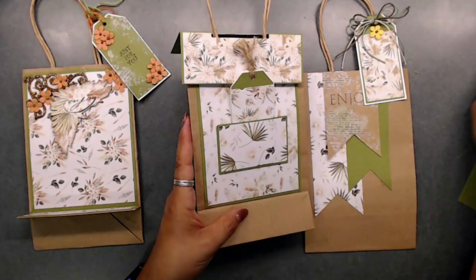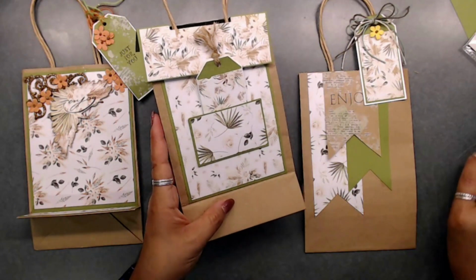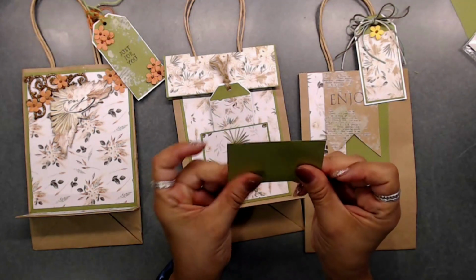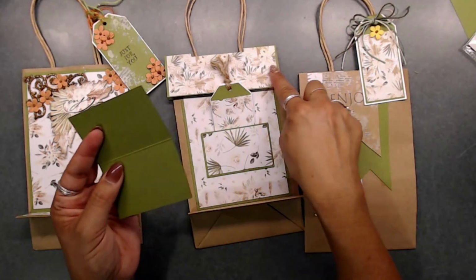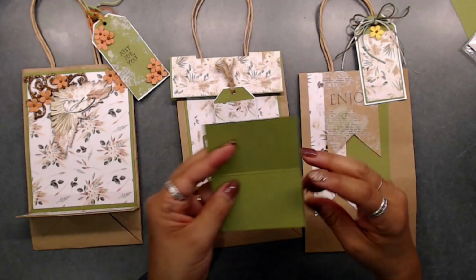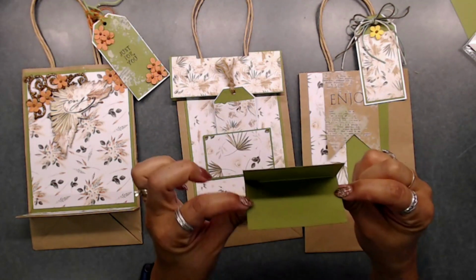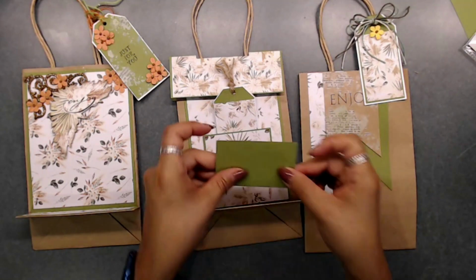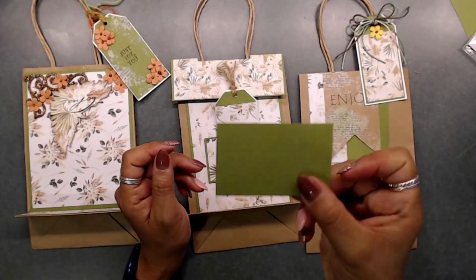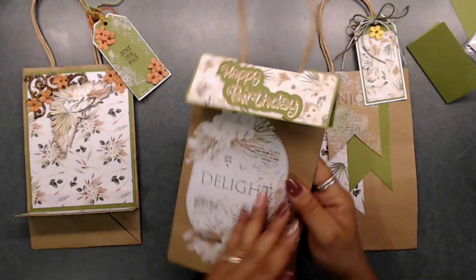I just used a little piece of cardstock. Actually, I had a little piece of cardstock here, and this is the leftover from this part right here, from the bag topper. I just folded it over, glued the 2 ends together here and here, and folded it, laid it down, papered it, and then stuck the tag inside, and that is your little pocket. So that is what we did for that one, super simple and easy.